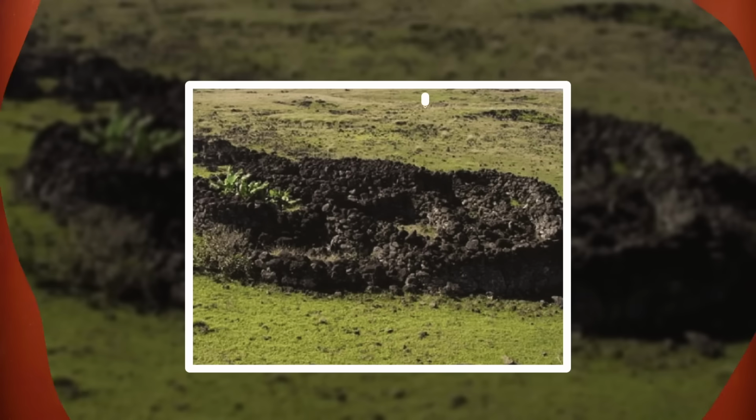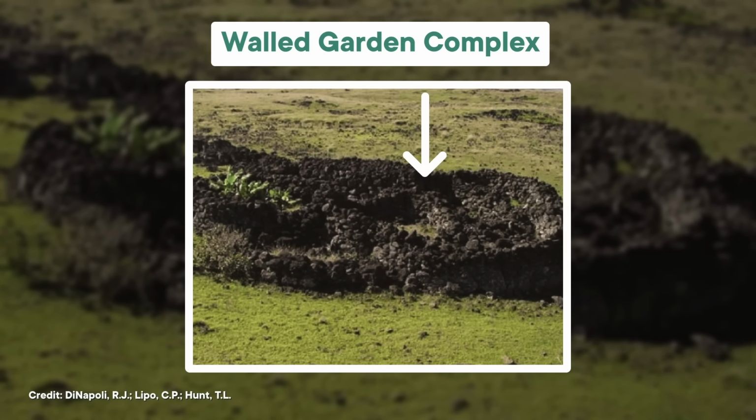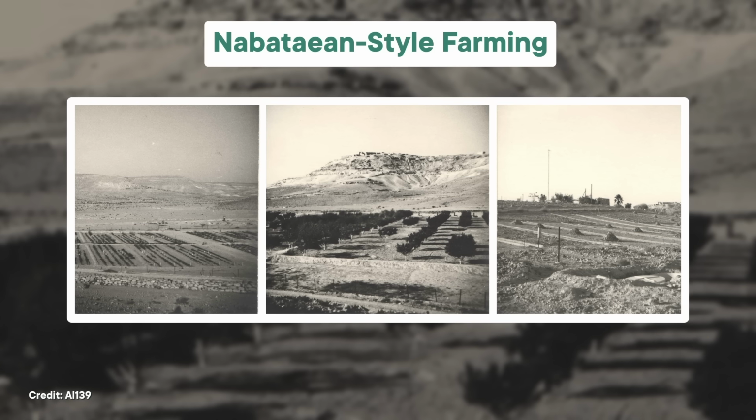The Rapa Nui weren't the only civilization to realize that humble rocks could work wonders for food production. We don't know how widespread rock gardens used to be, since Western archaeologists have often overlooked them or misinterpreted their purpose, but evidence of historical rock gardening has been found all over the world. For example, the Hohokam people in present-day southern Arizona built thousands of rock mounds to cultivate agave during droughts. And more than 2,000 years ago, the Nabatean people in the Negev desert in the Middle East grew olives, pomegranates, and apples on rock terraces.